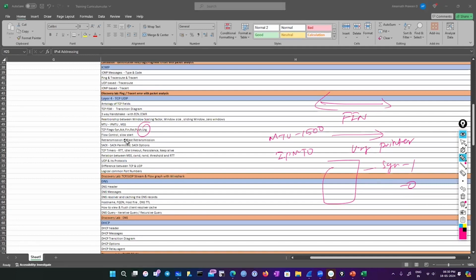So what is flow control? What is slow start? What is retransmission versus fast retransmission? Retransmission is key. Let me tell you, let me jump to my whiteboard again. I have seen this scenario multiple times.